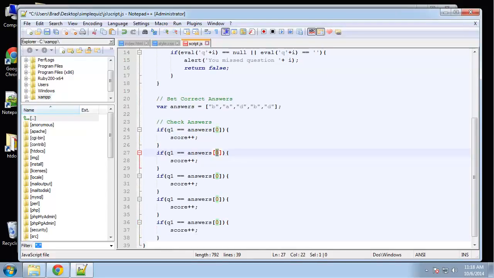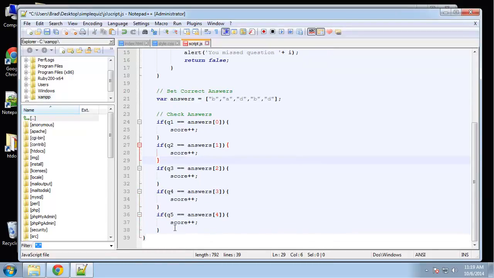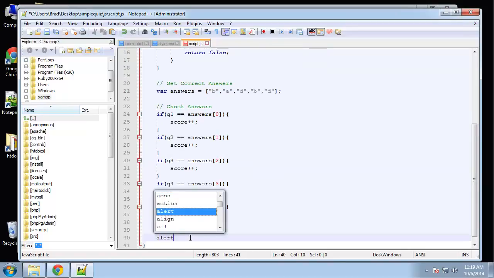So this would be 1, 2, 3, 4, and then this would be question 2, 3, 4, and 5. And then down here, for now, let's just do the alert.